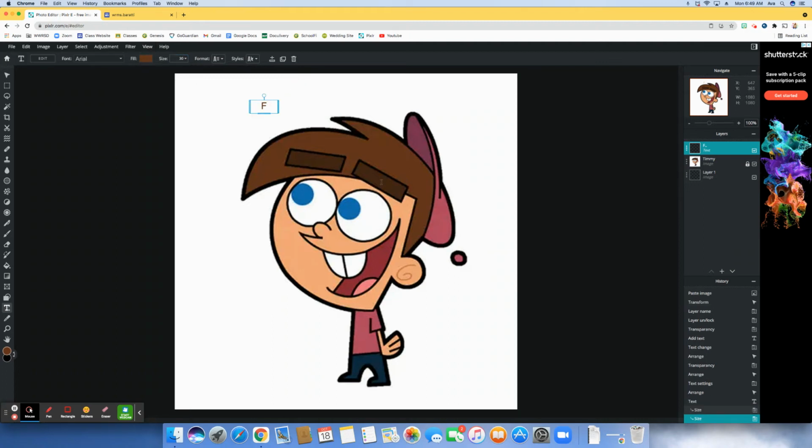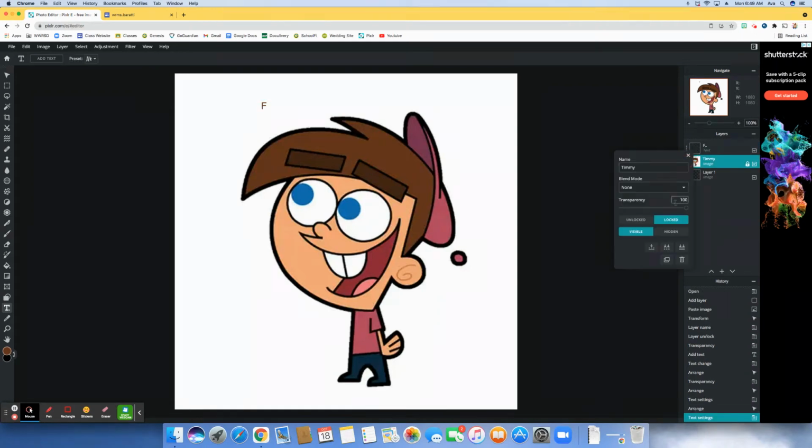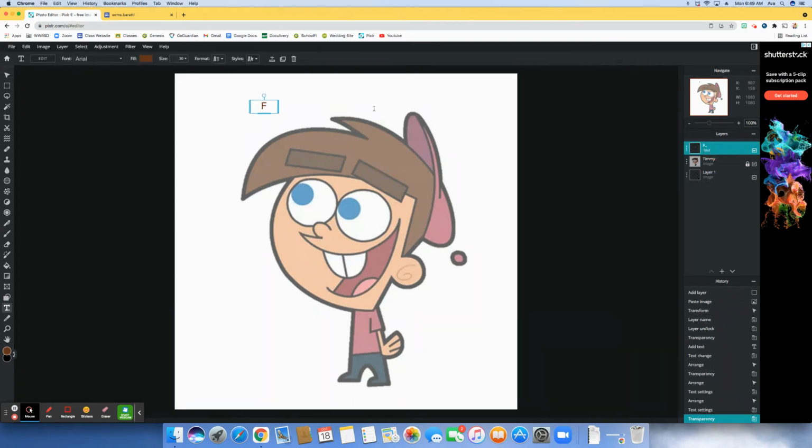Okay. Once I have that settled, I am going to go back to Timmy, turn my opacity or my transparency down, and then I'm going to click on my F, click on the move tool. You're going to move this where you want it. All right, so here I am. So the next thing I'm going to do, that was the hardest part, changing the colors. I'll write down a little cheat sheet on how to do that too. So next time we change the color, so if I want to fill up his face, obviously I'll have to change the color. So I'll show you how to do that.